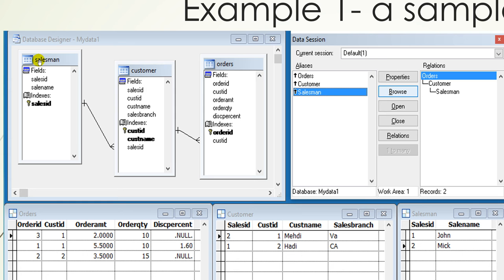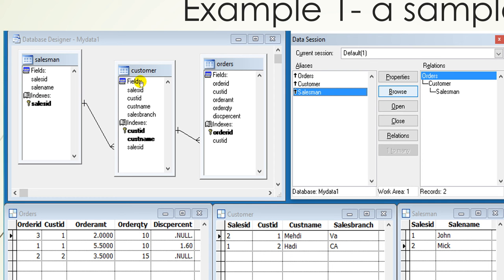Here is the table salesman, for example, with two fields, sales ID and sales name. I use sales ID as a primary key, so the system shows me a key at the left side of the field.